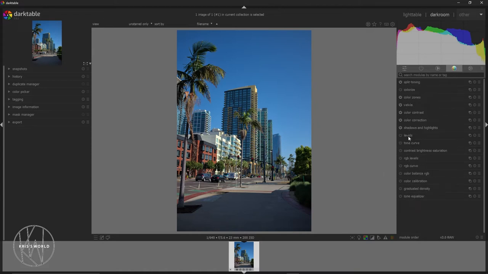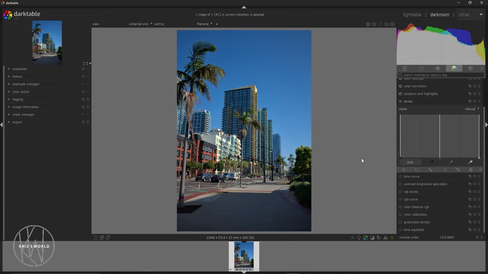Let's do, what was it? Levels. Okay, so levels is one of my favorite tools in Photoshop, and just using it in general, because with levels in Photoshop, you can actually adjust your midtones, your highlights, and your darks accordingly, and kind of get rid of your color cast that you don't want. So let's go ahead and see what this thing can do. First, I'm going to hit auto, see what happens. Let's go back. Let's try it again. I don't see a difference. Oh, wait. Maybe I do.